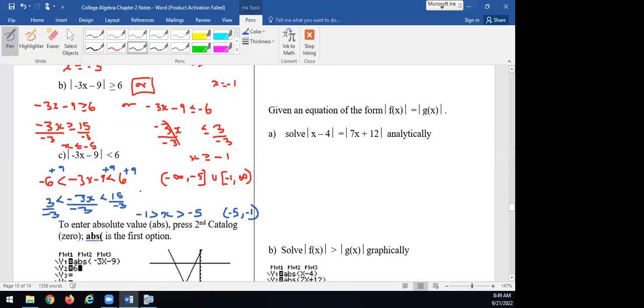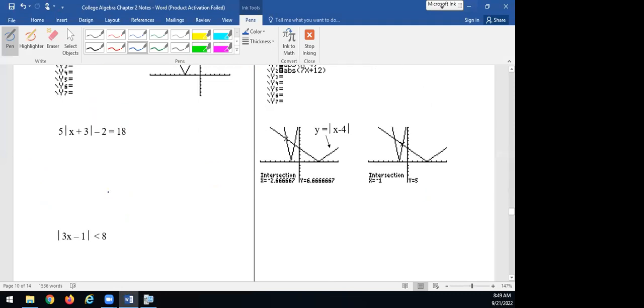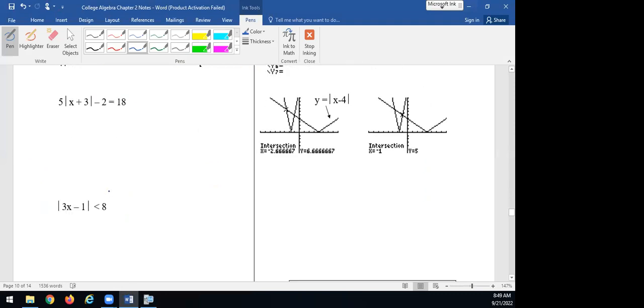All right, let's do another problem. Whenever you get problems like these, you always want to transpose it before you apply your absolute value definition. So don't just go ahead and set one side to -18 and one side to +18. It will be incorrect. You have to first get rid of everything except your absolute value. What is inside your absolute value? So in this particular case, look at this, guys, we are subtracting 2. So what do I need to do on both sides? Add 2 to both sides first.